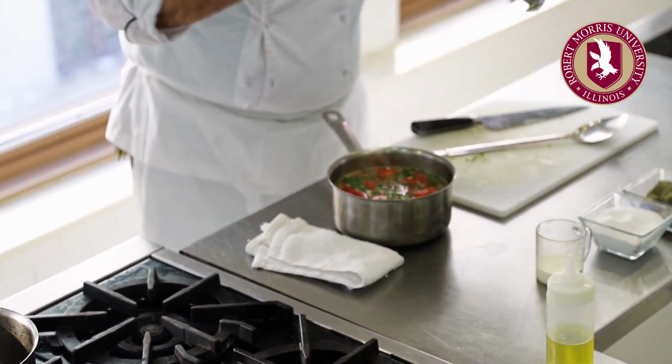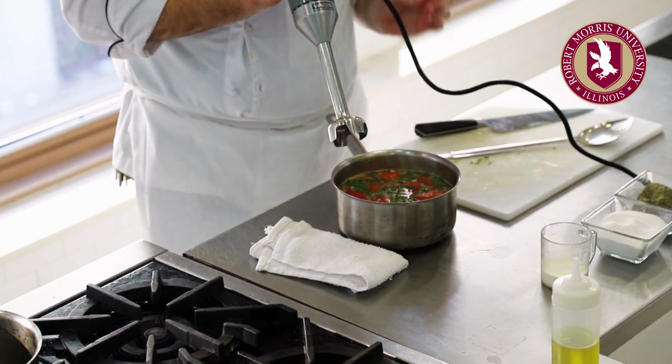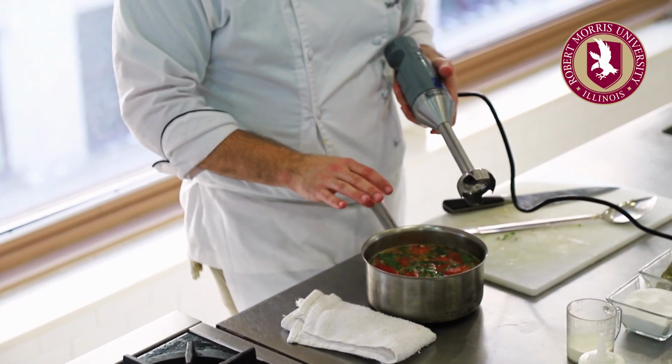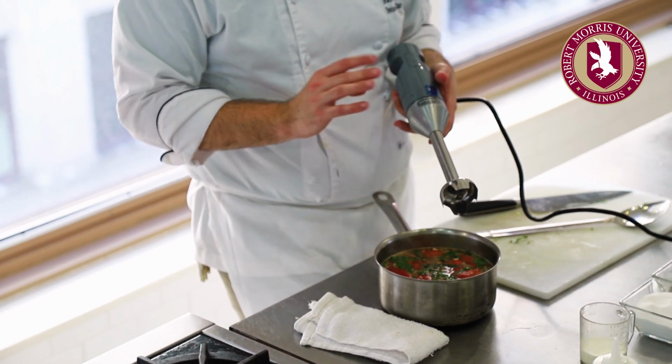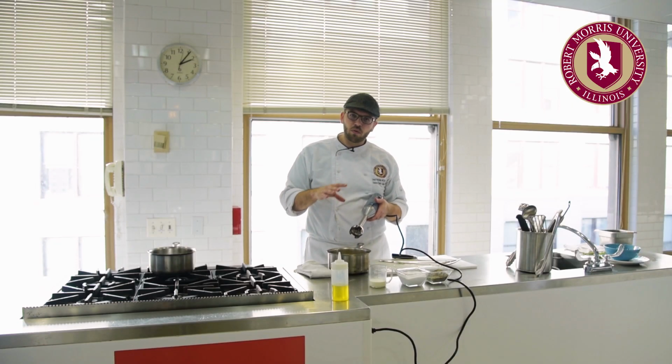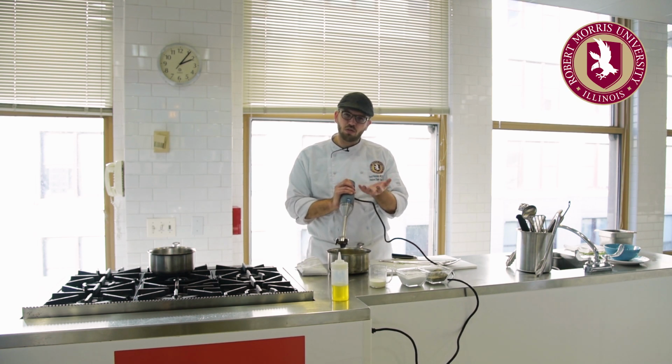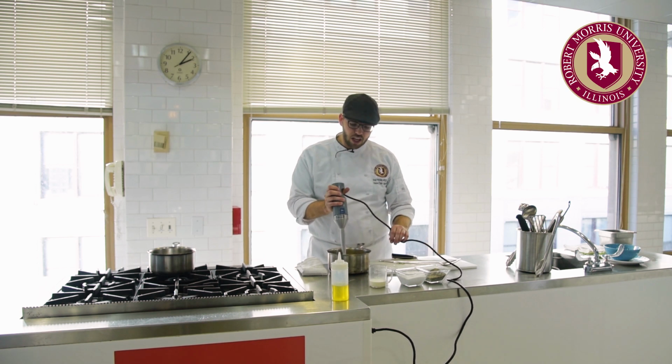And I've got an immersion blender here, and we're going to puree this until it's smooth. If you don't have one of these, a regular blender works. I would just caution you to only fill your blender up halfway and cover it with the lid and then hold the top of it with a towel. Just because as you turn on the motor, the steam is going to want to go someplace and you don't want that lid to fly off of there. So we'll blend this until it's smooth.